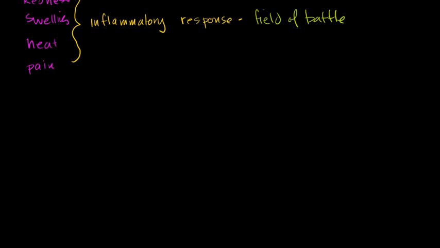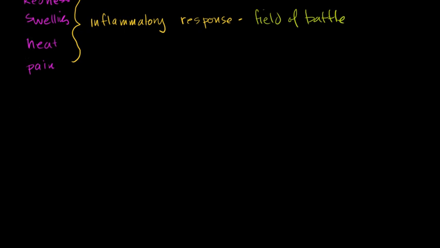And I want to be very clear: immunology is still a very poorly understood field. It's an area of active research. People are still discovering the mechanisms, and it's hugely complex. I'm sure we'll be studying this for a long time to come. So what I'm going to talk about is just the overview, so you know the general actors and in general what's causing the redness, the swelling, the heat, and the pain.